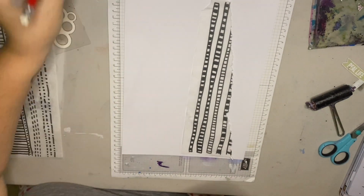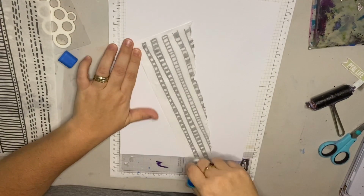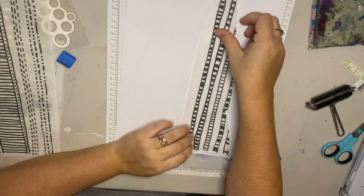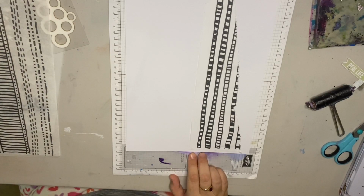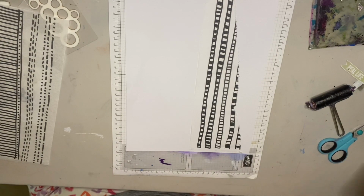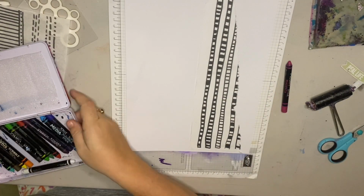So I have an art journal page for you today. What you can't see, because I've started this in a few seconds, is I've actually got some cardstock that I have cut down to 9 by something. Basically I've enjoyed creating on cardstock and then putting it in my art journal later. So yeah, it's an art journal page, but I'm just working on some loose leaf cardstock.